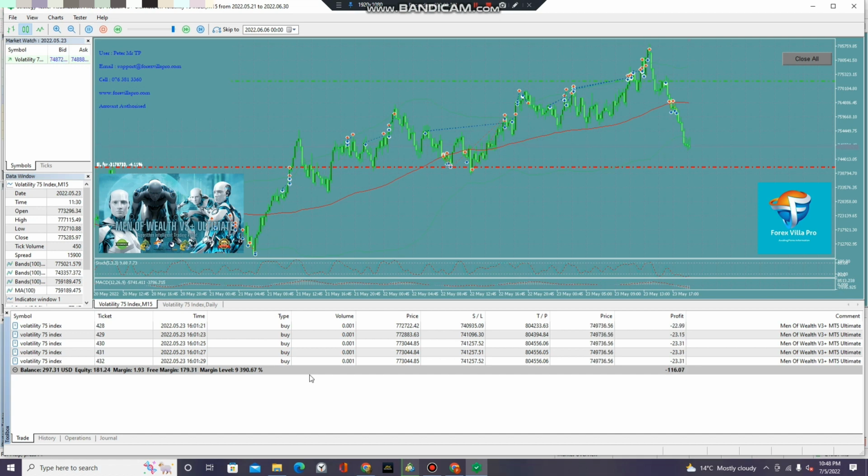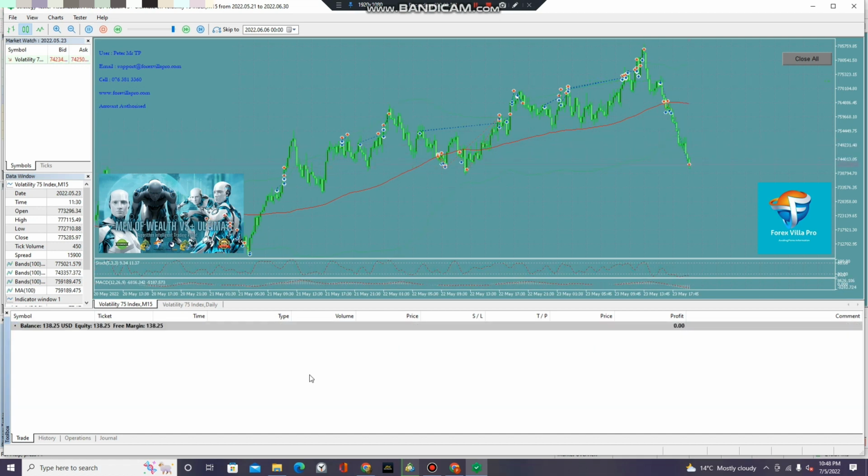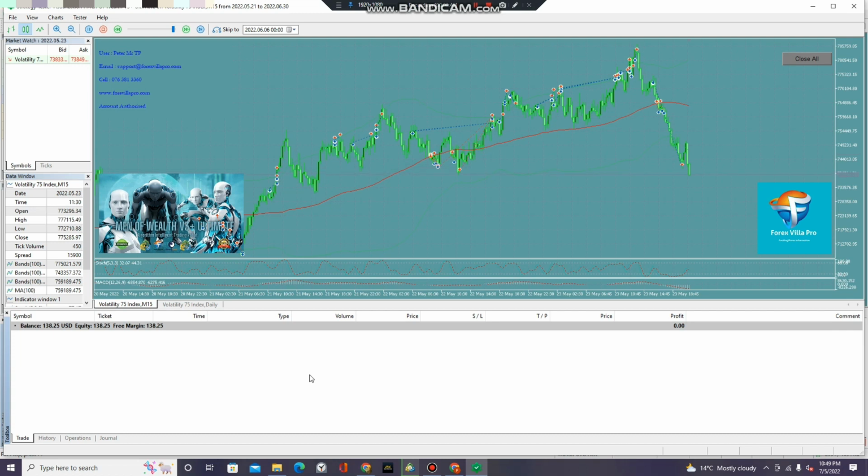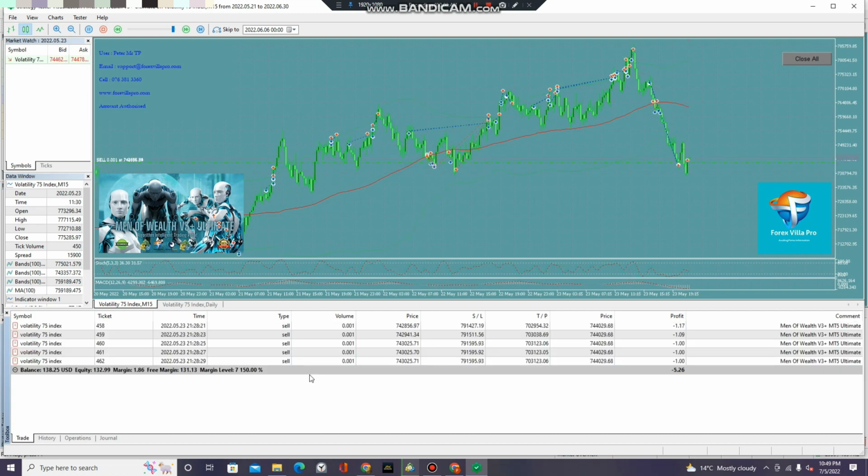Look at that. It's going for the SL now. And guys, hitting SL is part of trading, guys. It's part of trading. Otherwise, we wouldn't have put an SL into the system if we were so sure that the system can't lose. And that by the way is the first major loss that we experience with the system.